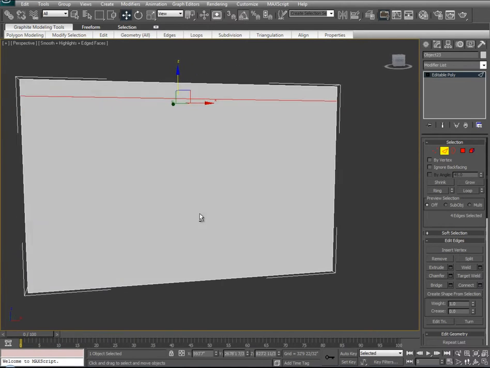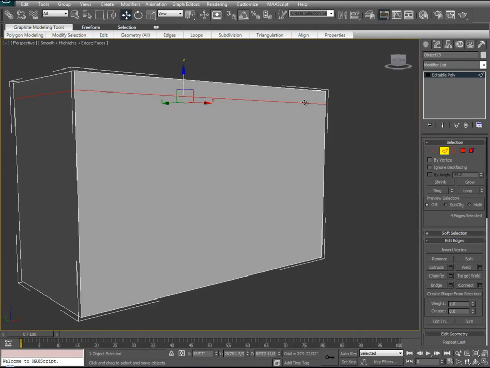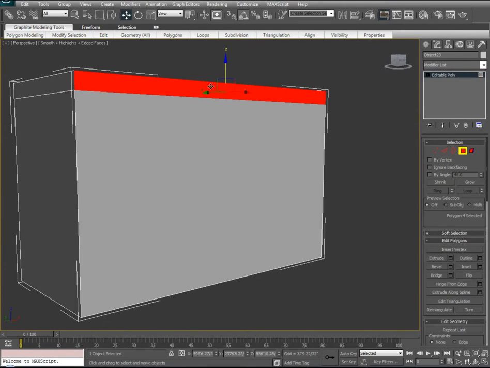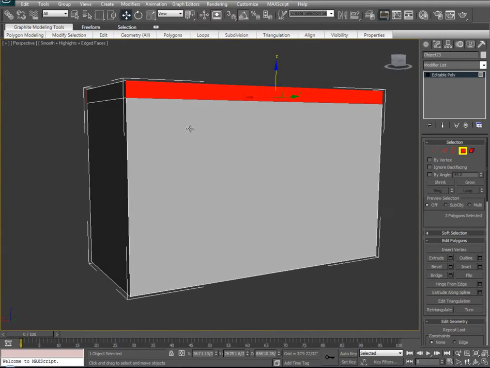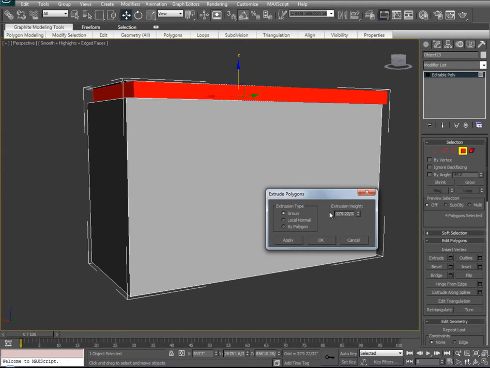And basically what we're going to do now is use the new real estate, or new faces, it created for us by using the polygon mode and selecting these faces so that we can use the extrude tool to extrude these out. I like to work with my extrude tool always set to 0. It gives me maximum control.